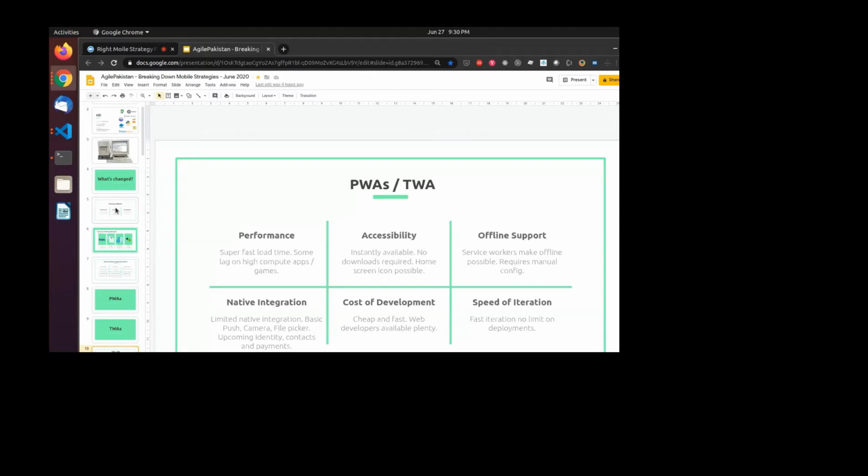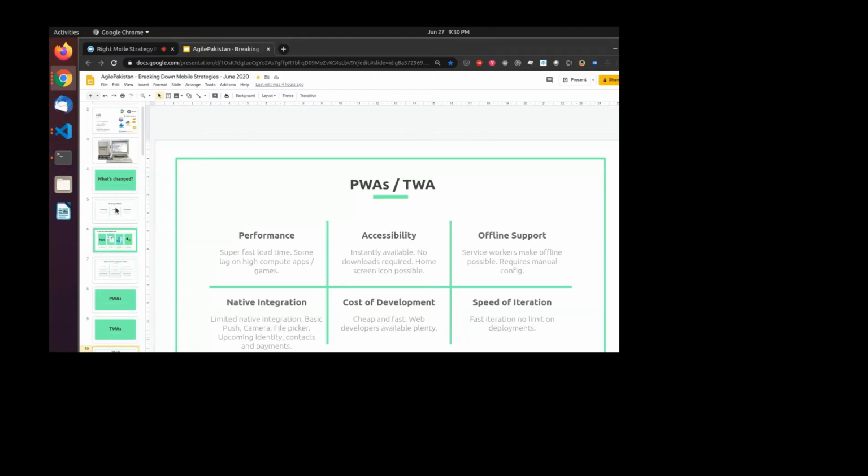Cost of development is the big factor here. Web developers are relatively cheap compared to mobile app developers. So this is generally where most people start thinking, okay, this might be a good option just because it's going to be cheap and fast to build.